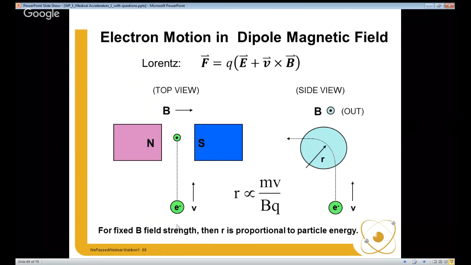So if I have an electron entering between the pole pieces of a magnet with some velocity, and if we turn that whole thing sideways so that the magnetic field's out of the page, that same electron will curve while it's in the magnetic field, and the radius of curvature depends upon mv over Bq, which is basically the energy of the electron in the magnetic field. So the higher the electron energy, the larger the radius of curvature. In other words, it bends less. And lower energy electrons are bent more by a given magnetic field.